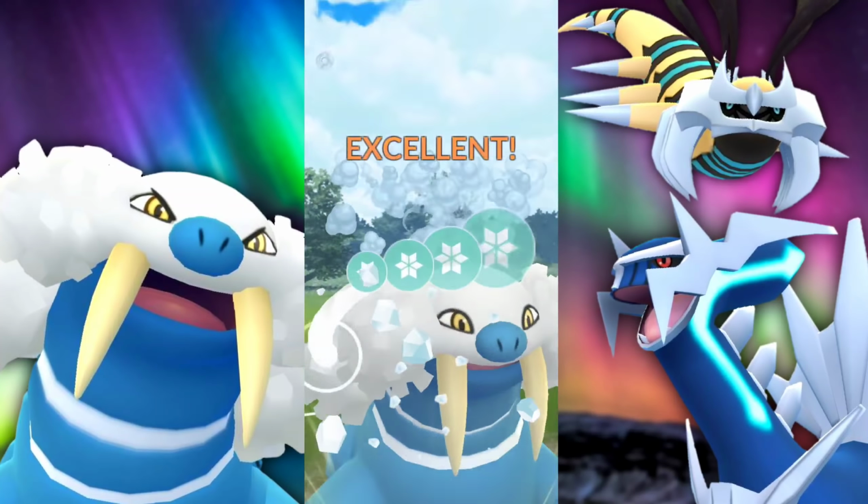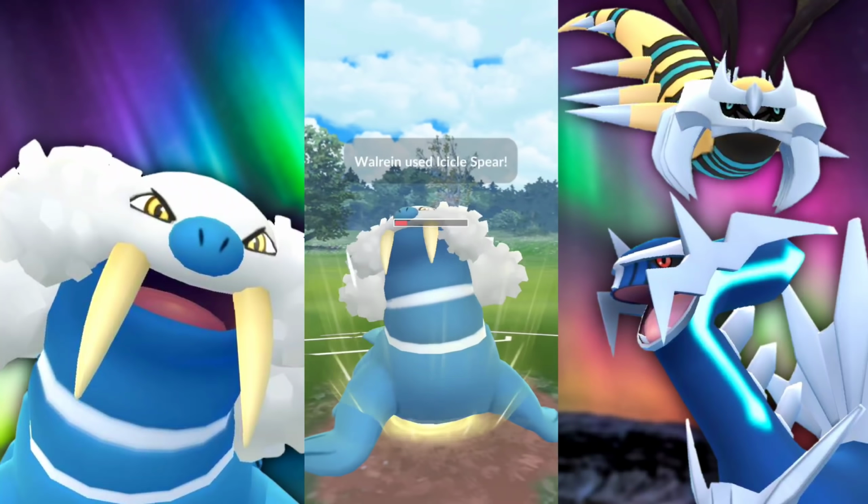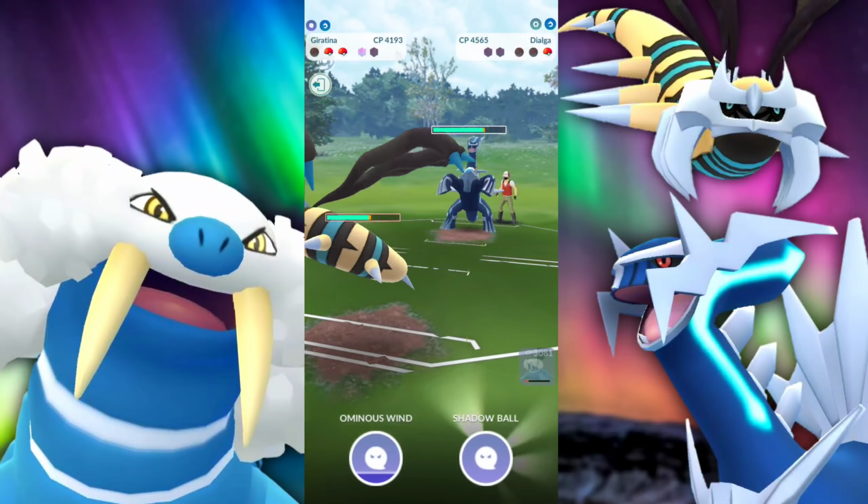Let's see if they shield it up. And they do. Beautiful. I'm going to build up to another Earthquake and go for another Icicle Spear because we need to get those shields. And then we're going to be able to swap here into our Giratina. Get to the Shadow Ball. This is going to do a lot of damage.